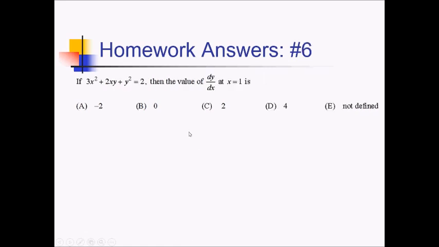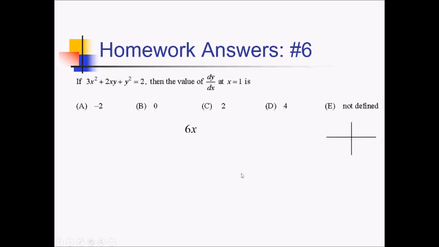For this problem, I want the derivative at x equals 1 for this function here. Let's start by taking the general derivative. And for that, we're going to need implicit differentiation. This one's awfully tough to isolate y and otherwise. So going left to right, we've got 6x for that first derivative there. And then 2xy, we're going to need the product rule on that one.